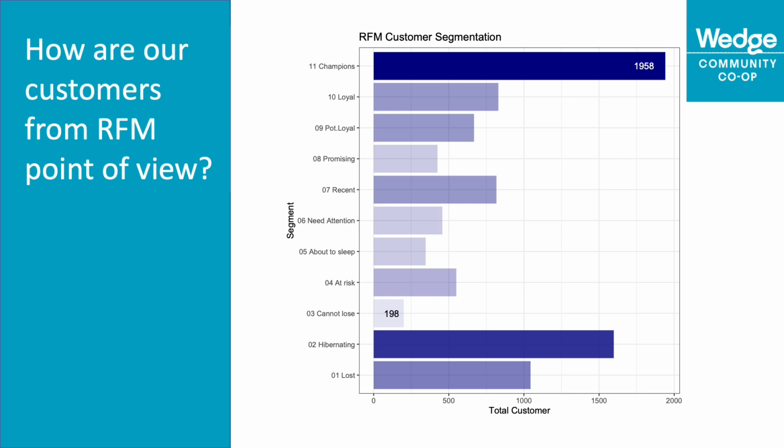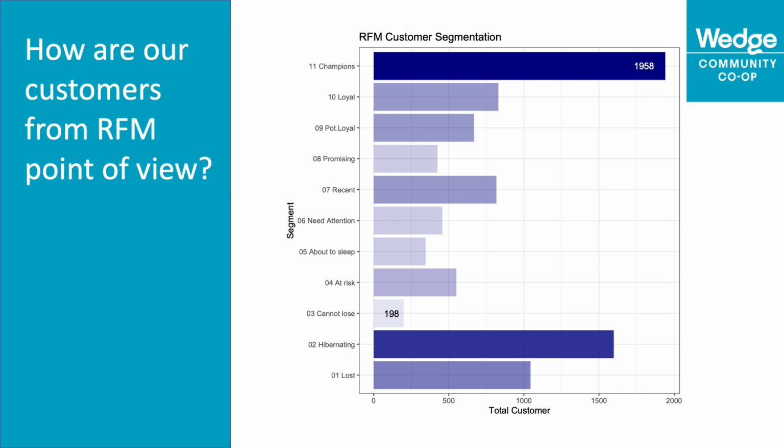Second, RFM is a classification method per se. And third, because from the RFM classification it is easy to derive some business rules and also to mark the observations in order to pass that to the machine learning classification methods. The RFM segmentation found 11 classes that are presented in this bar chart.